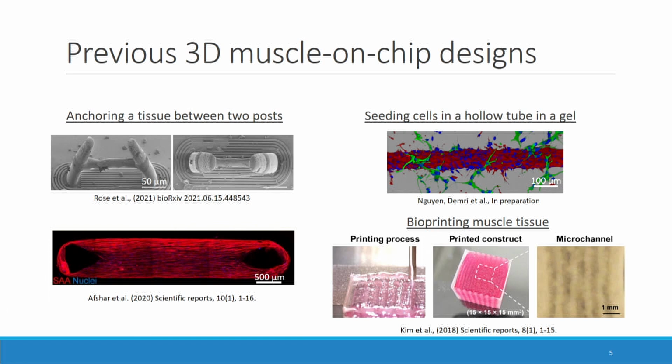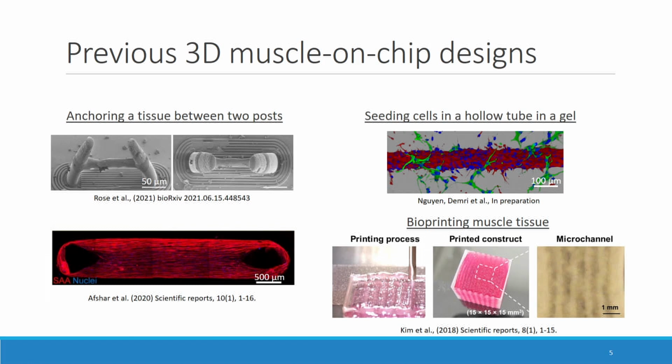In 3D, the most popular model to create skeletal muscle tissue probably consists in having muscle cells organize themselves between two posts, and when they mature, they will form fibers suspended between the two posts. Another way could be to create a hollow tube in a gel, and when you seed the cells in the tube, you basically mold muscle tissue in the shape of a tube. And with the advances of bioprinting, you can also directly bioprint an anisotropic cellular structure in a gel.